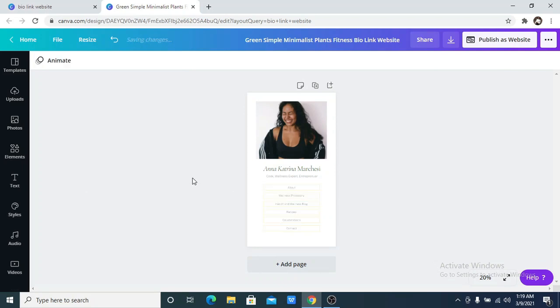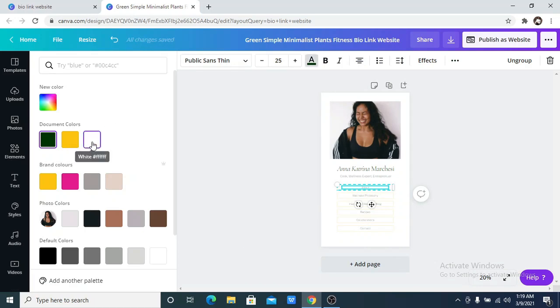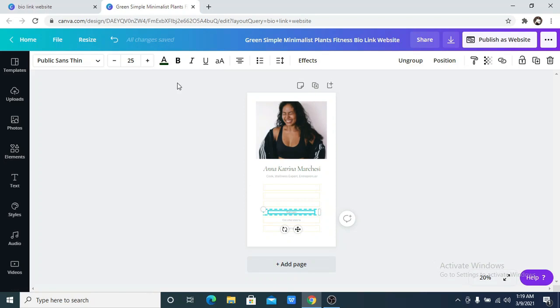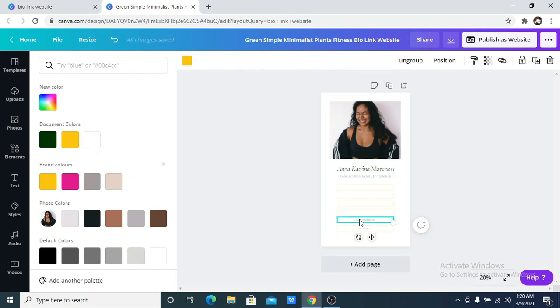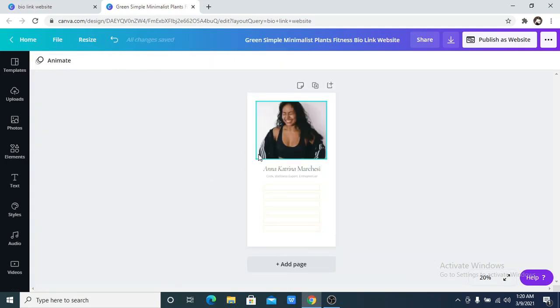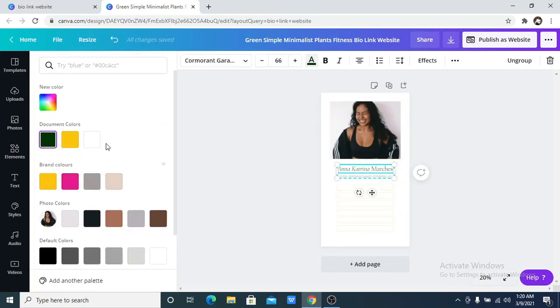Okay, I want to leave it as yellow instead. Then all of the text, I'm going to change all of the text to white. This is because my background color is going to be black. So I'm changing the text to white, all of the text. Changing all of it to white. You can play around with this to suit your taste, which is what I am trying to do. You can have this link up on your Instagram page or your Facebook bio or whatever. I'm going to still change this one to white. Changing this to white.